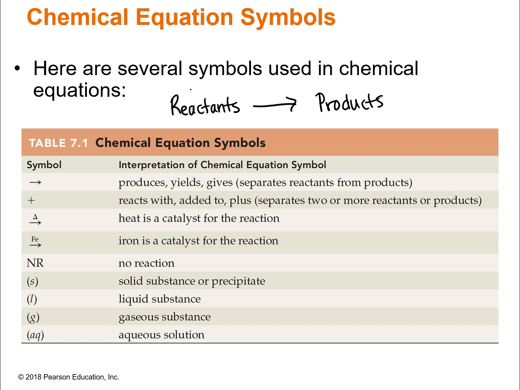The reactants, you can think of those as like the ingredients. So if you're going to bake a cake, your reactants would be flour and sugar and butter. If it's a chocolate cake, maybe some cocoa powder, or maybe you're using melted chocolate. Those are the ingredients. That's the reactant. So in a chemical reaction, all the things that you're going to need to make something. Your products are just that. It's what you make at the end.